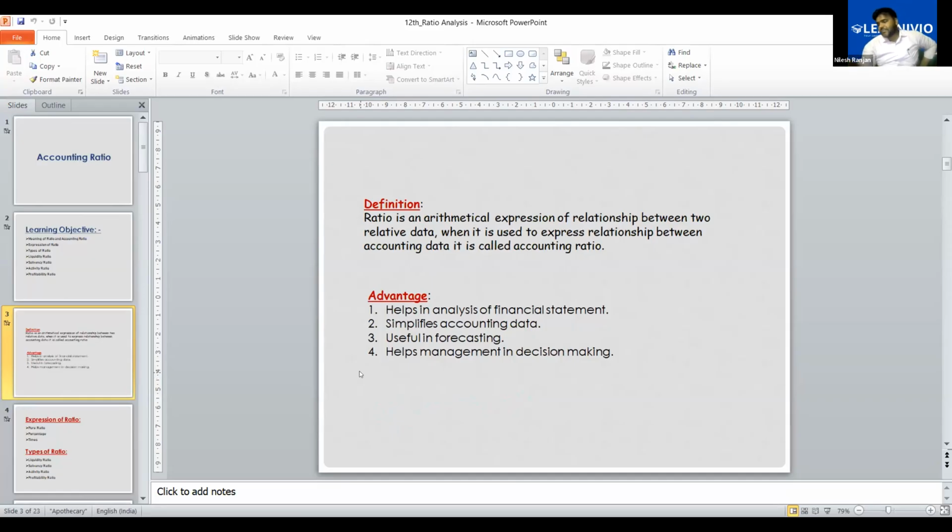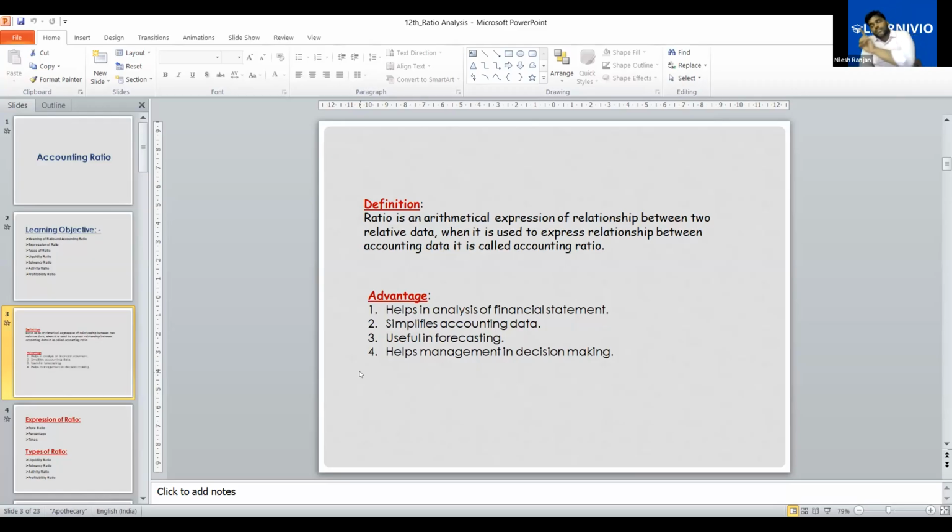Next is that it helps management in decision making. Obviously, for every decision you have to take, you need some information. A simple example, which you already use: when you have to reach from somewhere to some other place, there are three ways to reach there, and you choose one of them. Let's say there are three roads to the same place. We choose the second road, not the first and third, because the first road is very broken, and on the third road there is no movement of people. So we will choose road number 2.